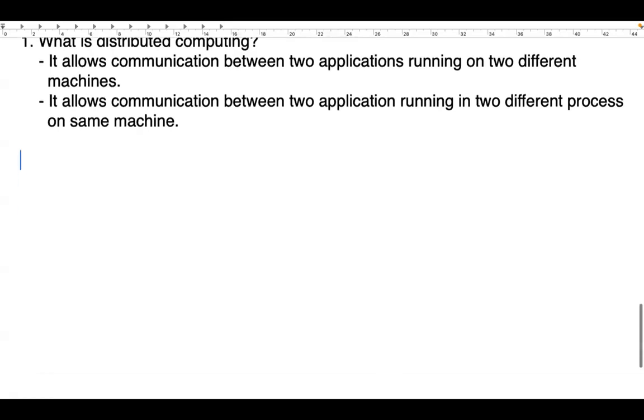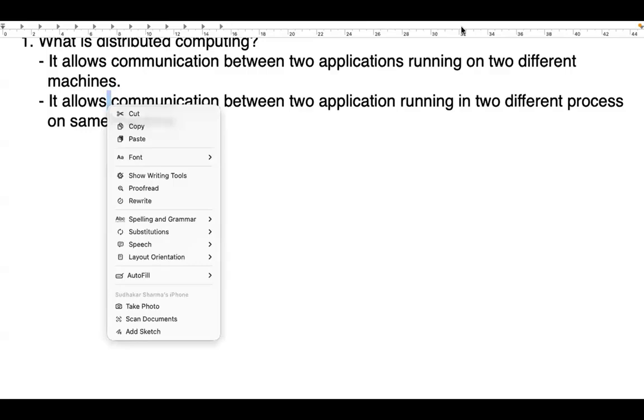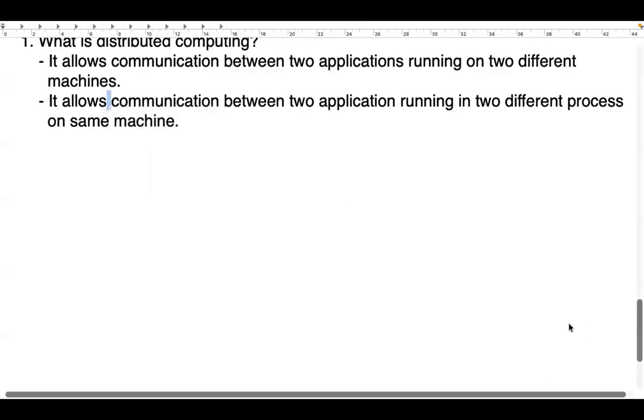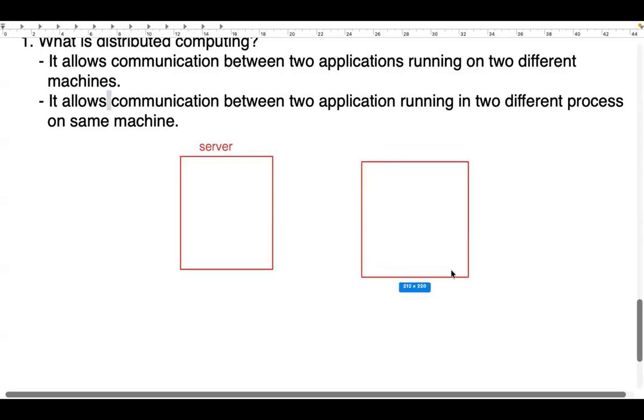For example, see, suppose, I will show the point here. The concept is here. Suppose we have one machine. This is the server. We have another machine, so this is the client. We have two machines.